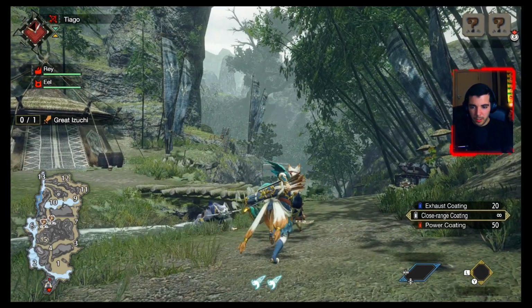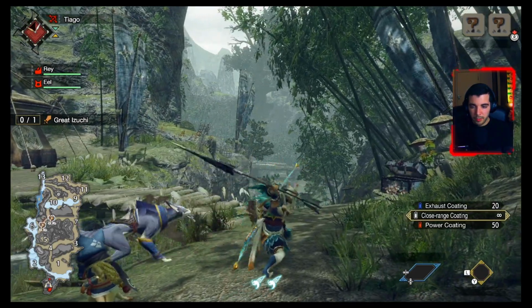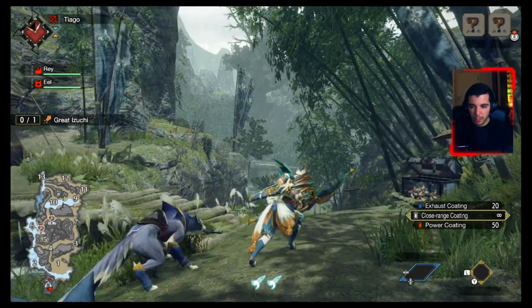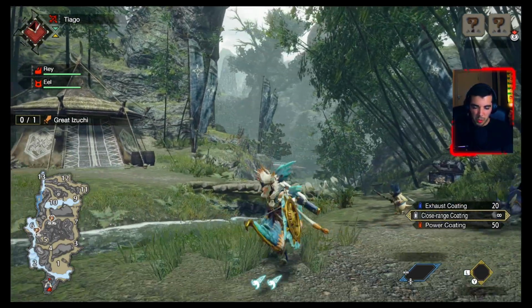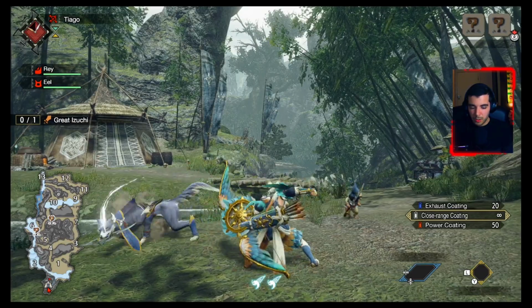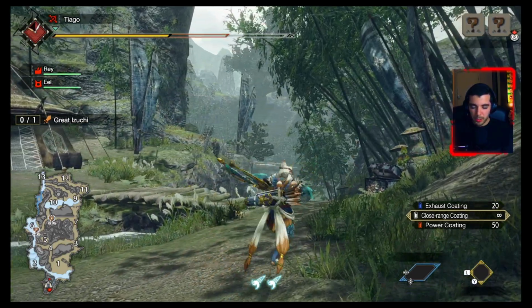Last but not least, pressing A gives you access to use this arrow swipe. You can use it for small monsters, so just do bear that in mind.